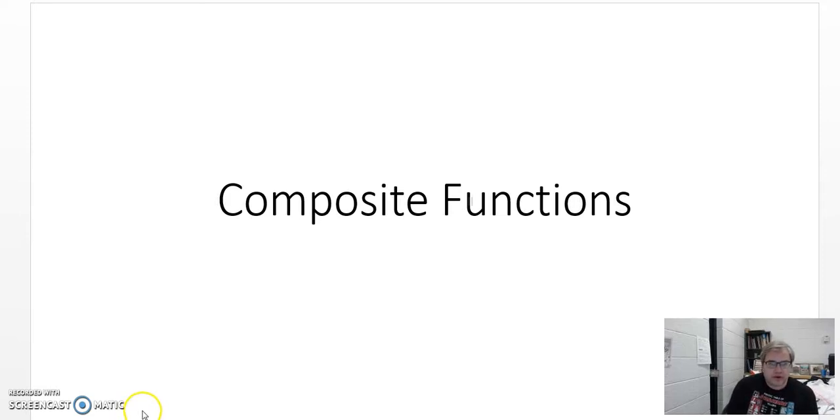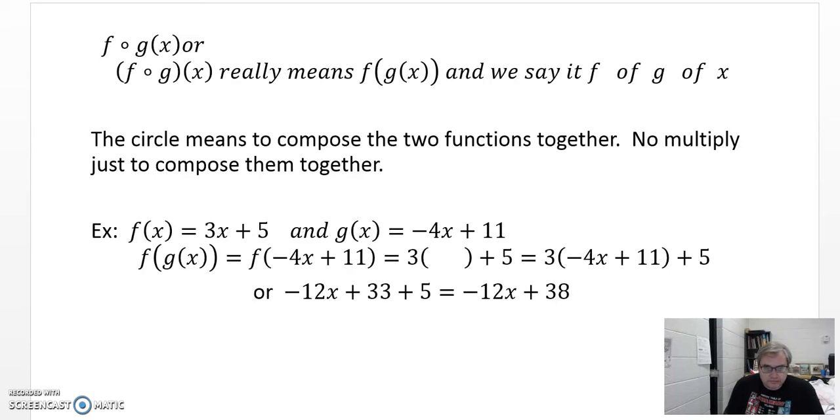Okay, so we're going to talk about composite functions, and I'm not going to go over the domains associated with them in this video, but first steps of just how to evaluate, how to write them out. I'm not going to do them for evaluating numbers. I'm just more concerned about the x's.